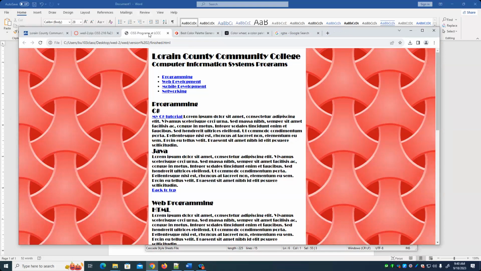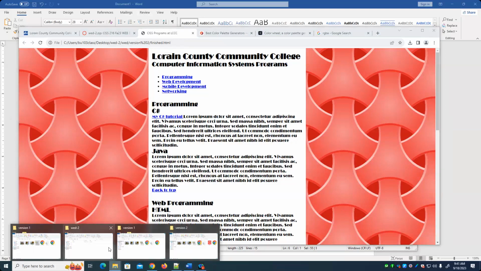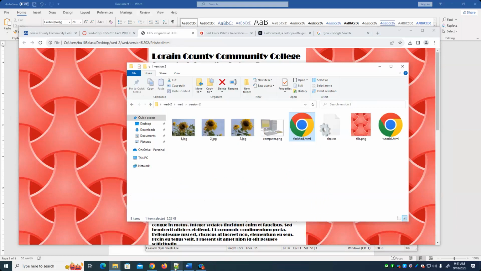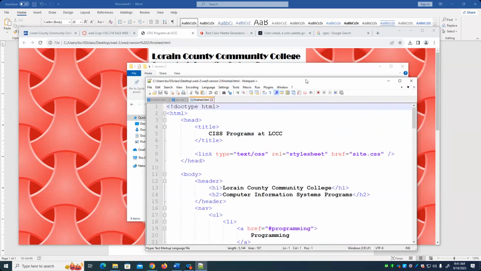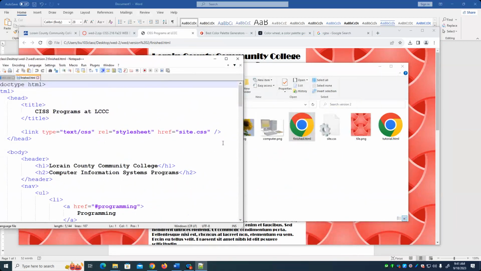Okay, let's look at this one. So the HTML of this is the same. Look at the HTML. It's identical.